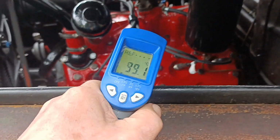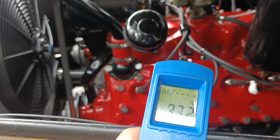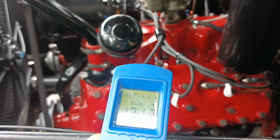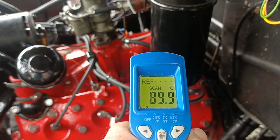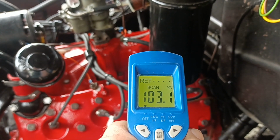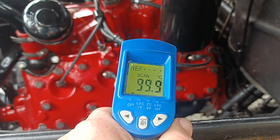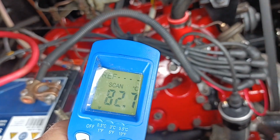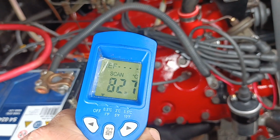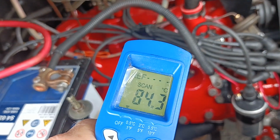Come here, because you need to see where I'm pointing. Go on that one there, look. 95. About 100. So it is a little bit warm, but we can't do anything about that. But I don't believe that. I don't know if these things need to be calibrated or something. Too. 84. I'm happier with these numbers. 84.